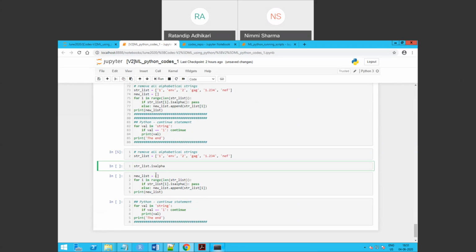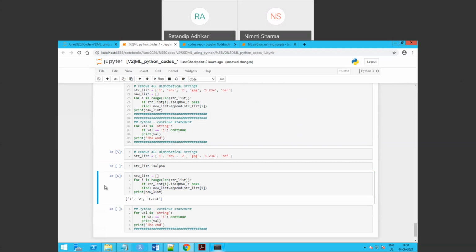It checks if it is an alphabetical string. If the string is alphabetical, then we are not doing anything, we are just passing it. Else, if it is non-alphabetical, then we are appending it to the list. That is what we are doing.